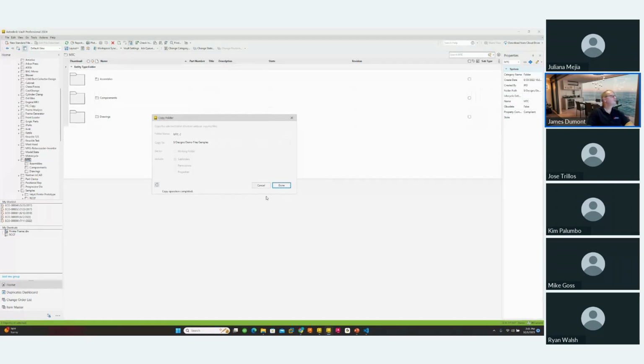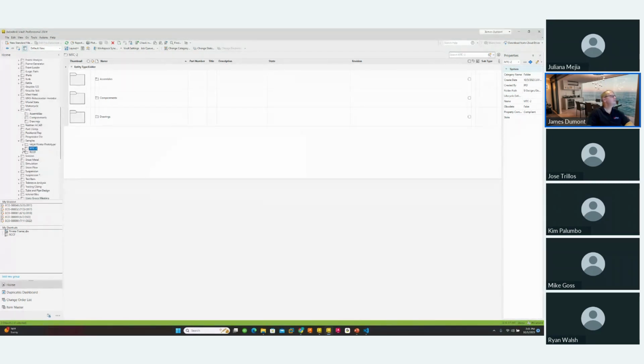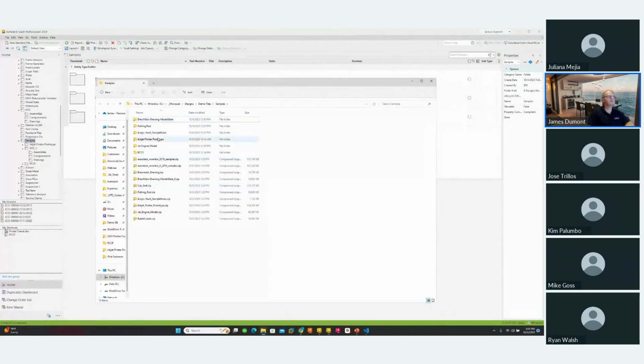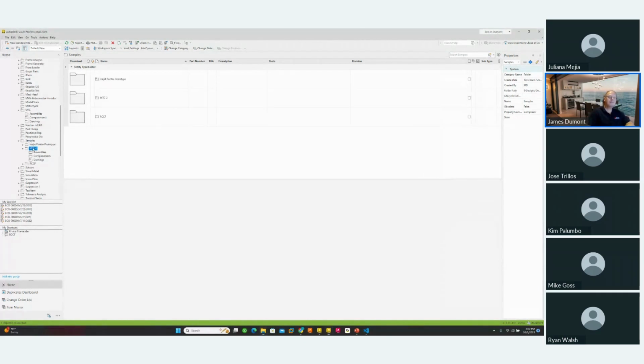Done. So under samples, I see the MTC2 and I see my substructure, right? This is great. However, if I go to samples and I go to my working folder, it's not in here. MTC2 doesn't exist. In order to get that on my local drive, in the past, we have to do the right click, go to working folder. Because a normal get will only get folders that have data in it, will not get empty folders. So that's been an issue.